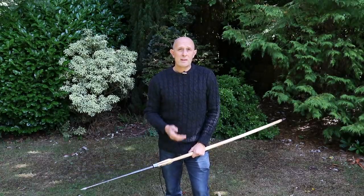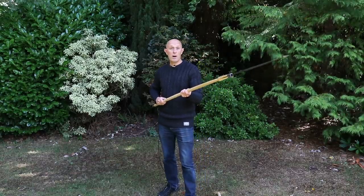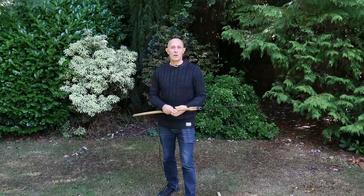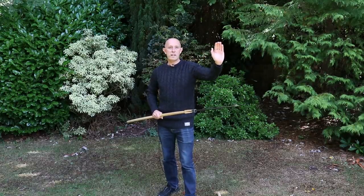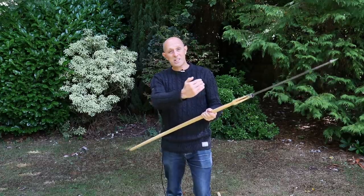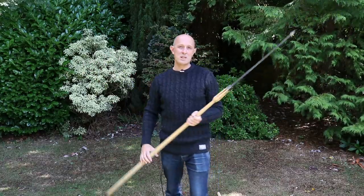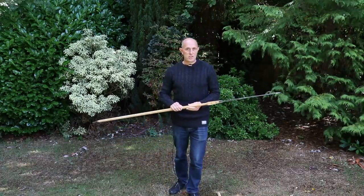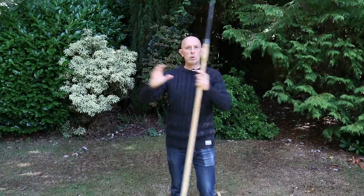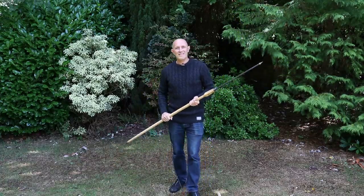A lighter javelin, like one used in Olympic throwing, has its balance point much nearer to the middle. Something like a pike will also balance quite near the middle. We do find pikes sometimes tapered so you can manage a longer pole - maybe 16, 18, or 20 feet - to keep cavalry and infantry at bay. Tapering gives extra reach at the cost of some mass, strength, and rigidity at the point, so the balance point might be slightly towards the back of center, but not far. The general mental model is: start with a bare pole balanced in the middle, then consider what mass you have at each end and visually or mentally adjust where that balance point will be.